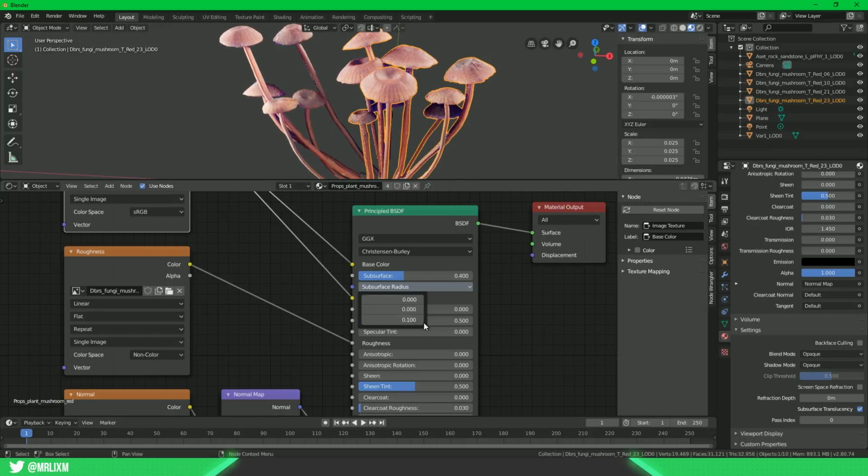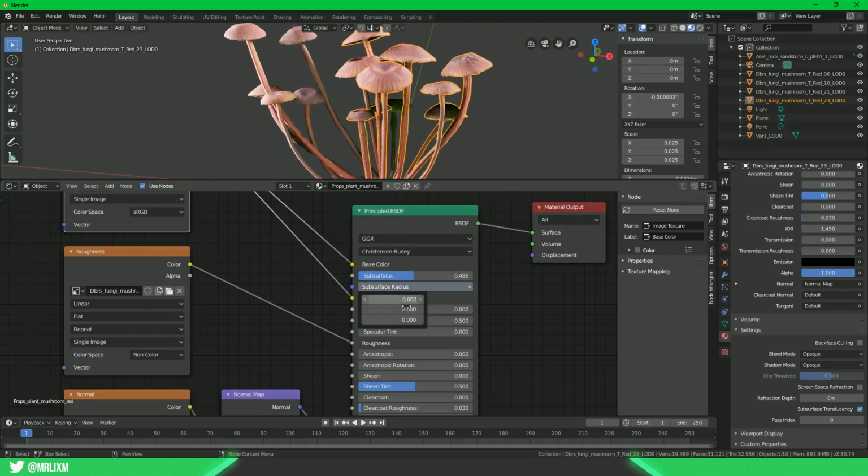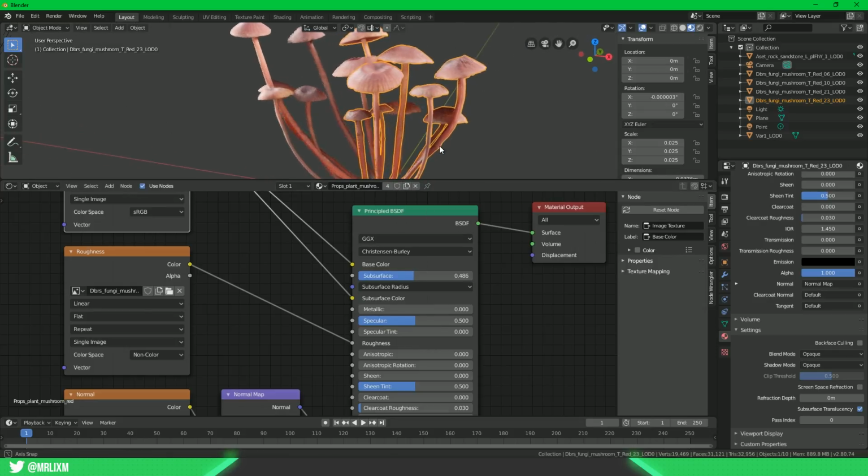As you can see here, if I put it back to black, in fact I have no difference, but for example here I want it green, so here I have a green result. But for the mushroom I'm just going to keep it like that, 0, because I mainly want it red.